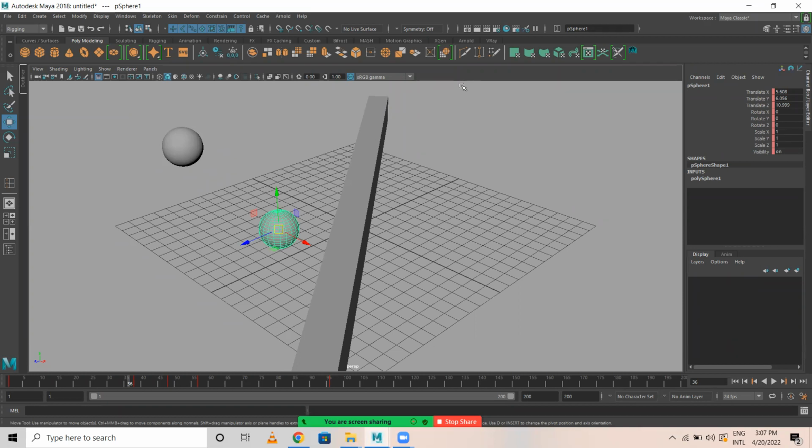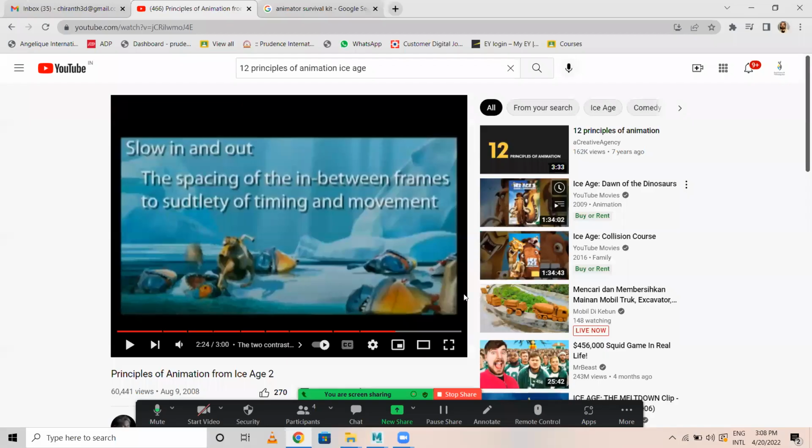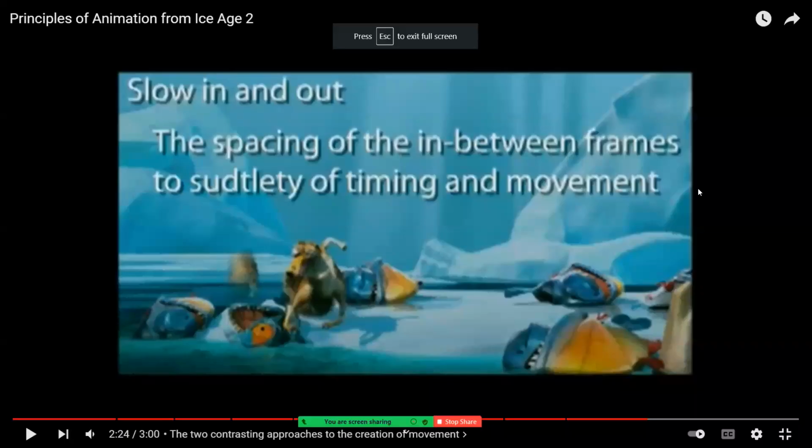Then it has to fall on the ground a bit faster, then hit the surface and bounce back faster. After some time, the speed of the ball has to reduce. This is the process of slow in, slow out. You will be learning that it defines the stability of the animation. So that's slow in, slow out.